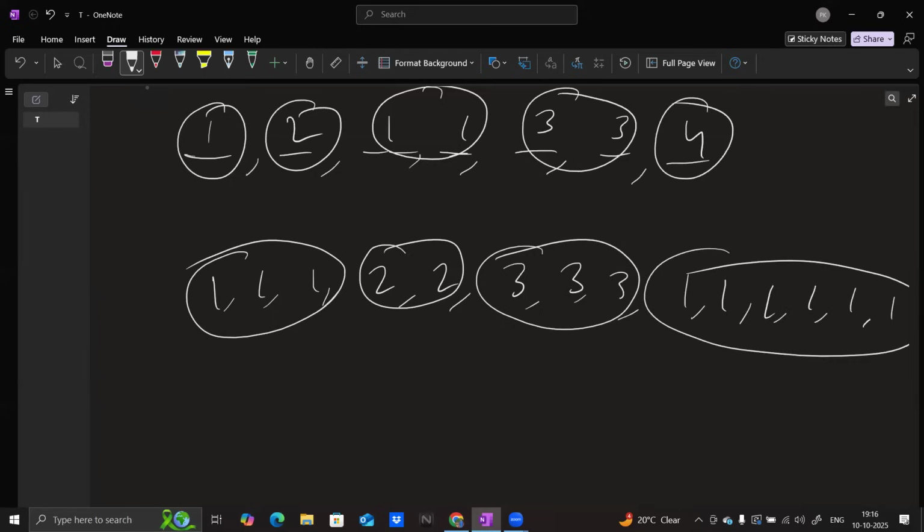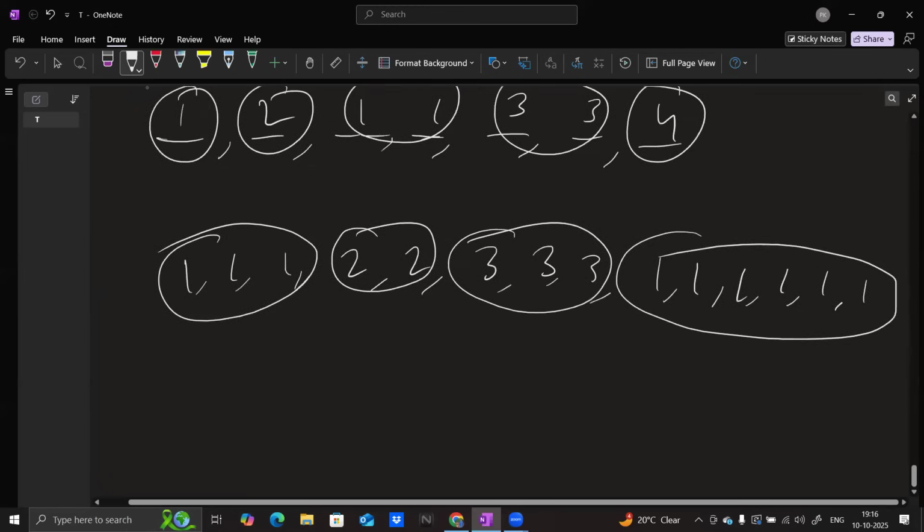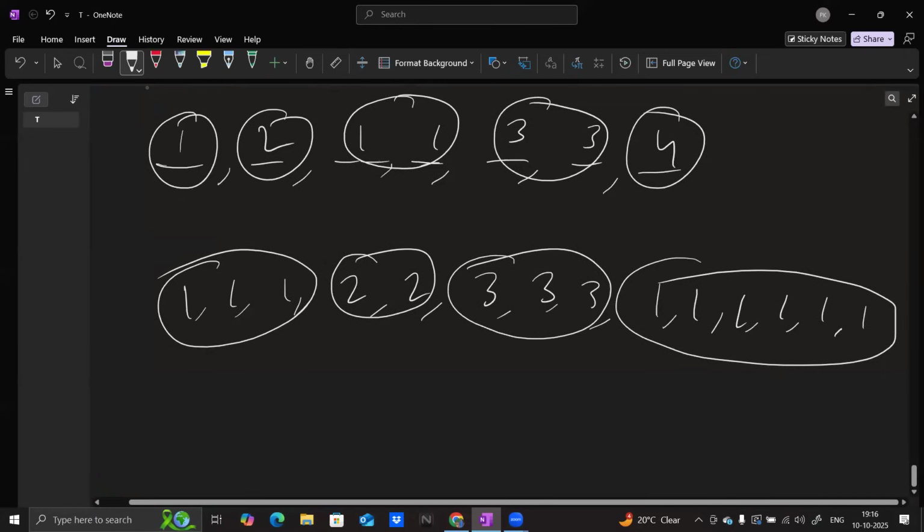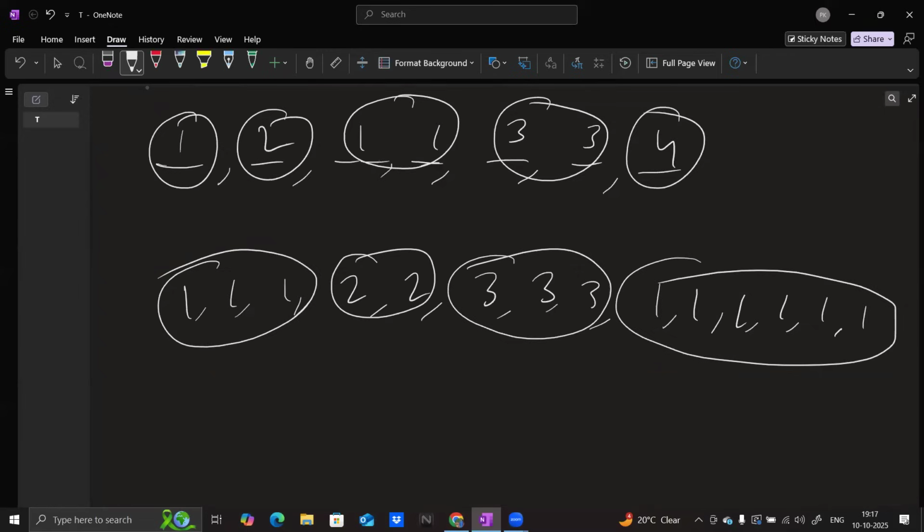So this is one group, right? All of these groups have size more than 1. In this case, these groups had size 1. So in a nice array, all the groups must have size more than 1. That's how you can define nice in simpler terms.